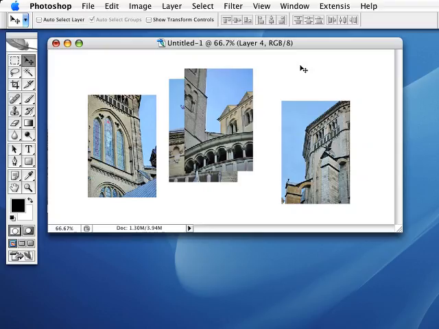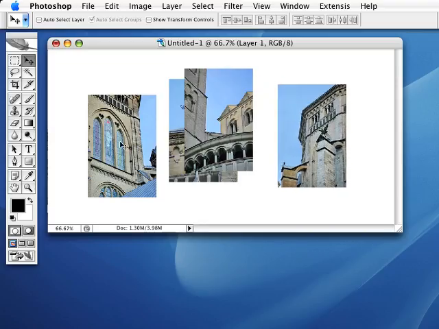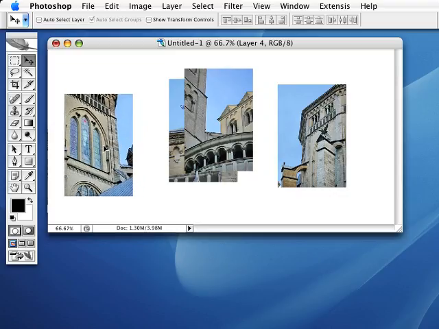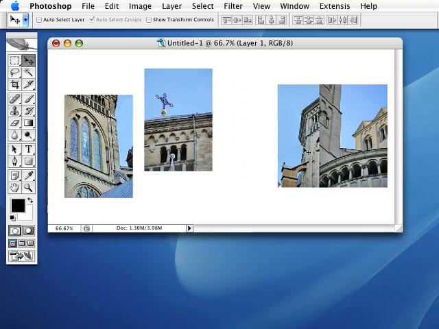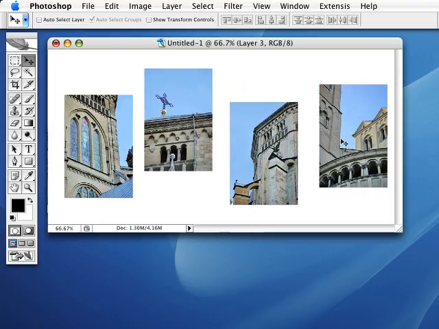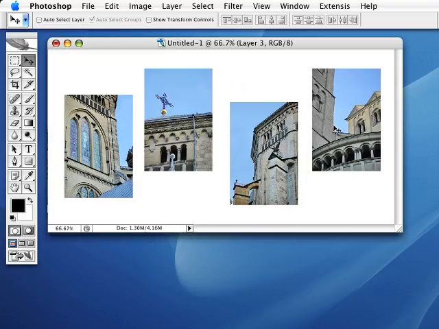And what we're going to do instead is use a keyboard shortcut that lets us jump to any layer we want just by pointing and clicking, basically. Hold the Command key on Mac or the Control key on a PC, click on the layer you want, and then you can just pick it up and move it. So for example, if I want to go to this layer, I just Command click and move it. Okay, something like that. And let's see, we'll move this one over to the end. We'll move this one over here, and this one over here, and that one, something like that. There we go. Okay, it does not look very good at all, that's for sure.